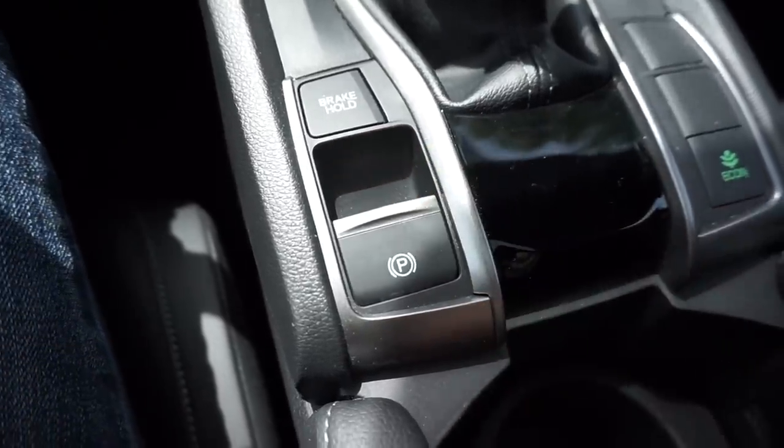This one's important: don't use park to hold your car on a hill — use the parking brake every single time. If you use park in your automatic transmission to hold you up, one little tooth goes in and holds a planetary gear in your transmission, and the entire weight of the vehicle is held up on that tooth. That's a lot of stress for a tiny component deep inside your transmission. Every time you shift out, you're putting a lot of pressure on that part. If it goes bad, you'll have to pull the transmission to repair it — a very expensive repair. So use the parking brake every single time you park on a hill. It's good for a manual too, but especially for the automatic.